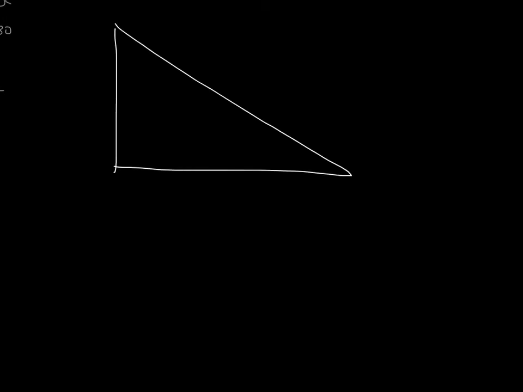The second type of question is when we have a triangle and they haven't given us the angle. We know this is always a right angle. They haven't given us the angle, and I might have this side here as 5 and this side as 10. Again, the first question we have to ask ourselves is which sides are we working with? We're working with the opposite side and the hypotenuse. So according to our mnemonic, that's sine.